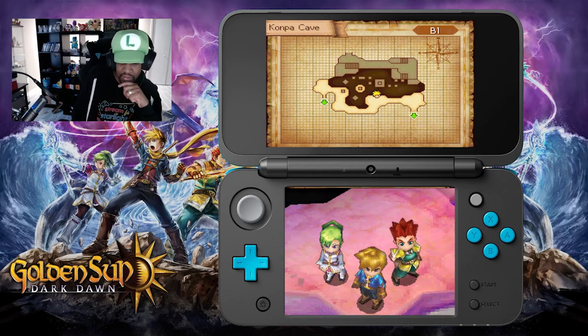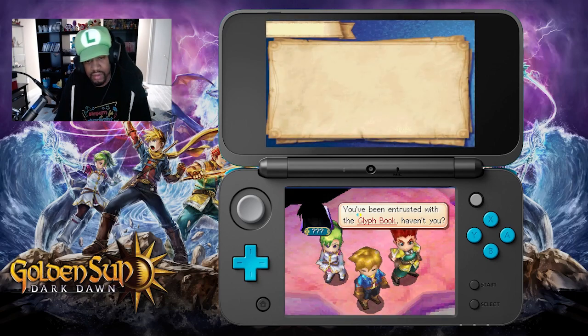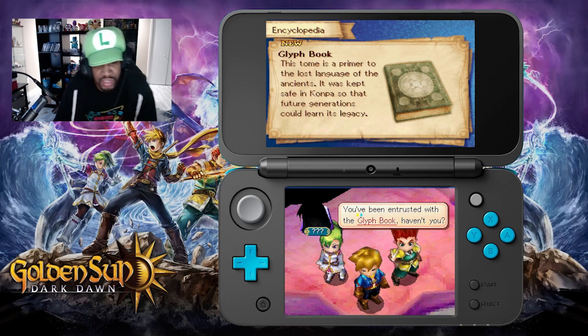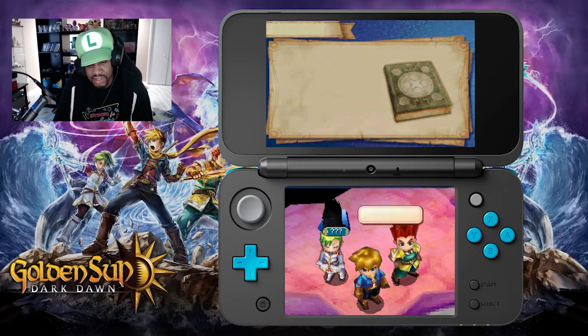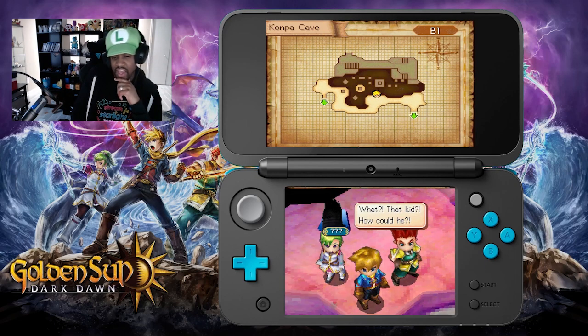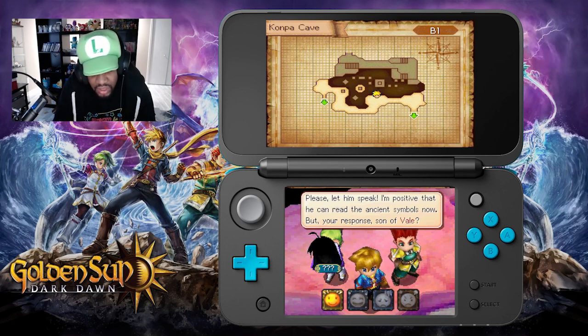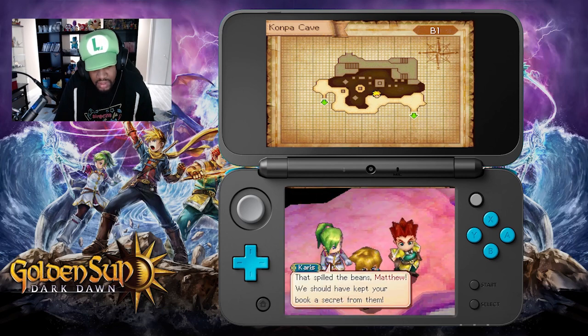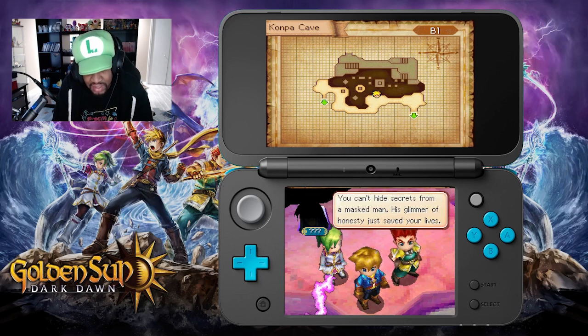First, tell me, Matthew. You have been entrusted with the glyph book, haven't you? The tome is a primer to the lost language of the ancients. It was kept safe in Konpa so that future generations could learn its legacy. What? That kid? How could he? Please let him speak. I'm positive that he can read the ancient symbols now, but... Your response, son of Vale. That spilled the beans, Matthew. We should have kept your book a secret from them. You can't hide secrets from a masked man. His glimmer of honesty just saved your lives.